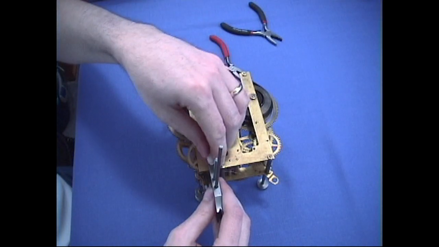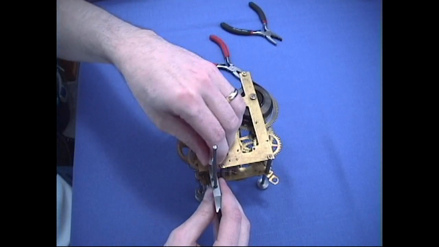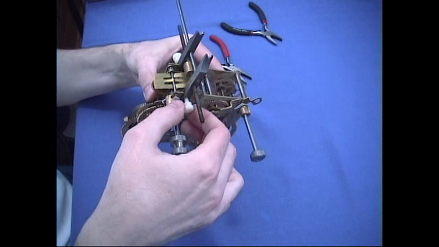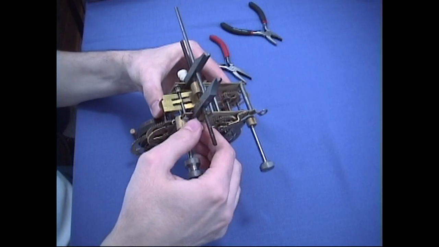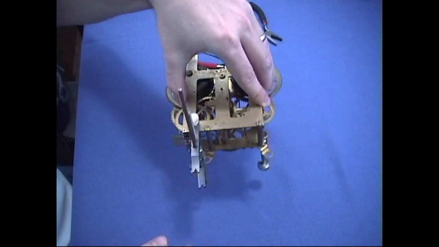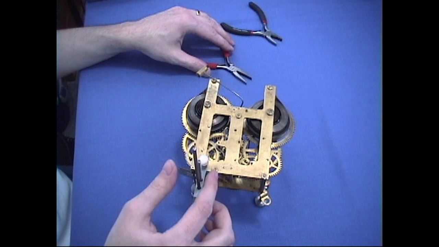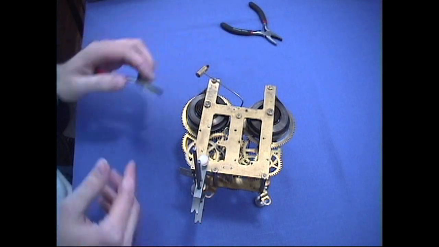And now you'll have these nylon screws that you tighten down onto the plate, and the reason why they have nylon ones is to help prevent your plates from getting marred. Next thing we need to do, would be to go ahead and remove this screw, this is the closest screw that we have.